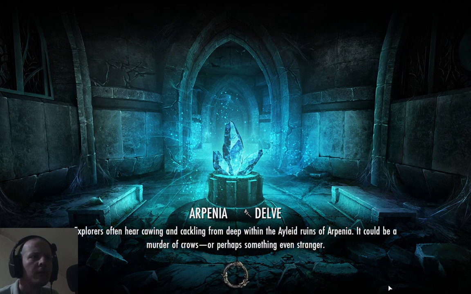Arpenia Delve. Explorers often hear cawing and cackling from deep within the Ayleid ruins of Arpenia. It could be a murder of crows or perhaps something even stranger. What is a delve? We're going to dive into the Arpenia Delve. It's located in Blackwood region. And this will be our first delve, so let's go see how it is.